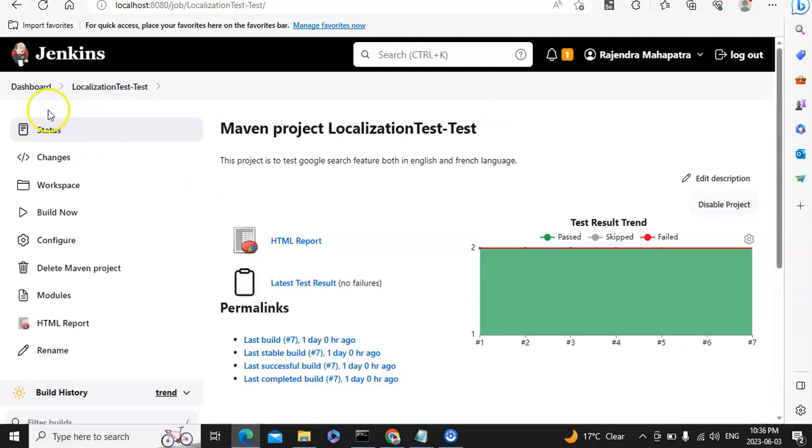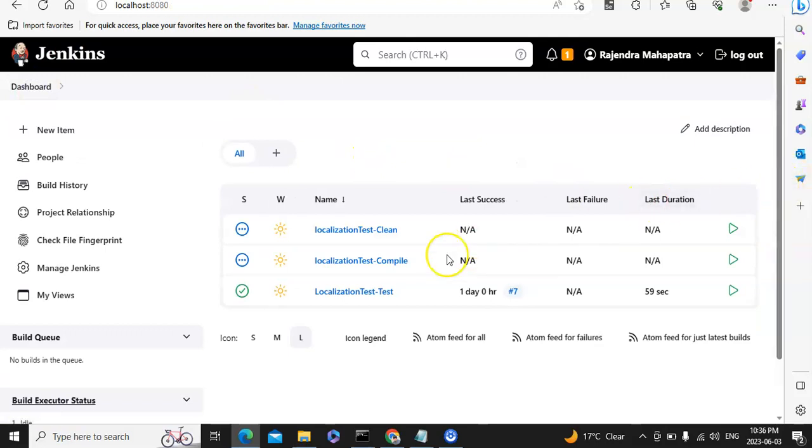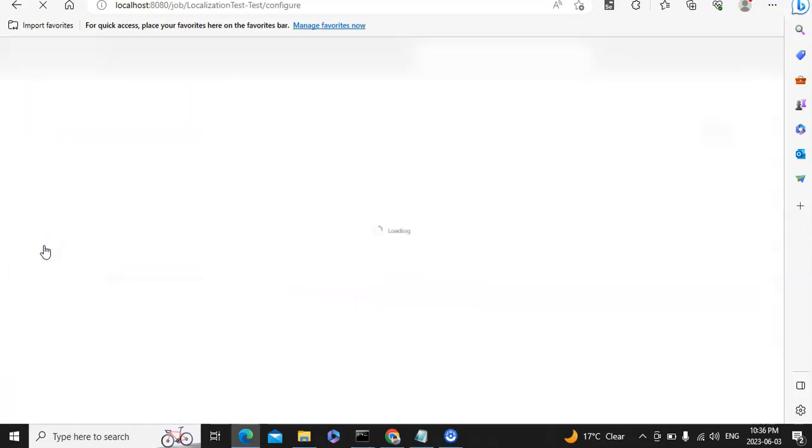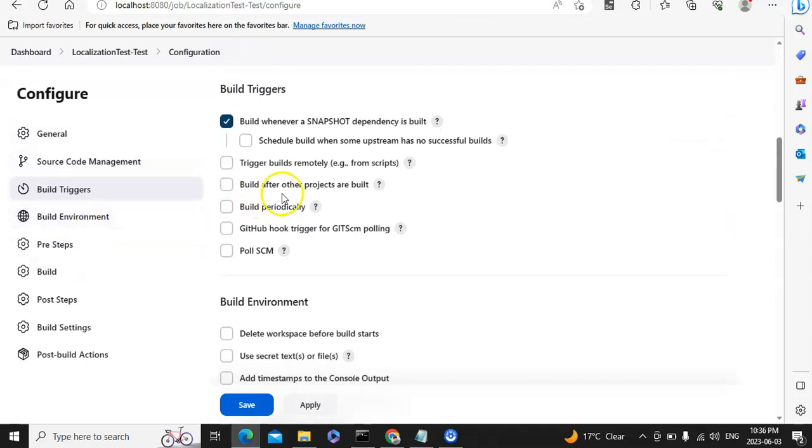Okay, so again I'll go to dashboard. So here actually what I need to do is again I'll go to configure, and I'll do the same thing. So we have one section called as build triggers, and here I'll write build after the projects are built.